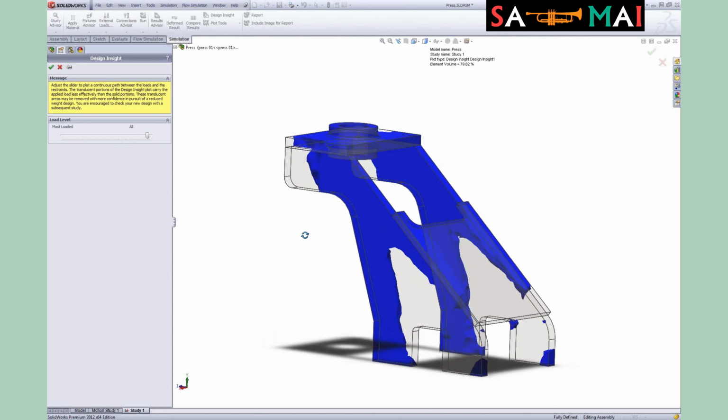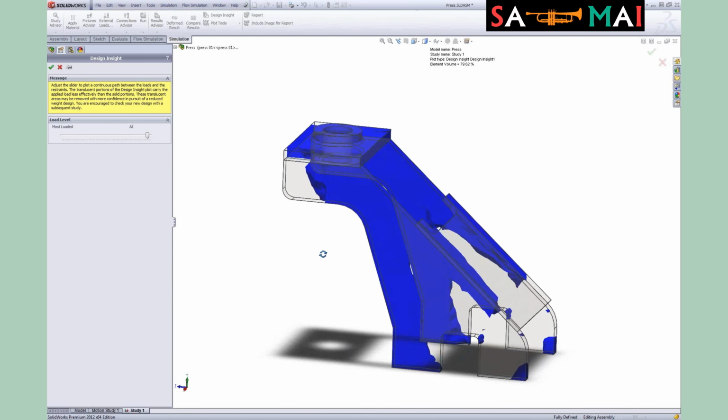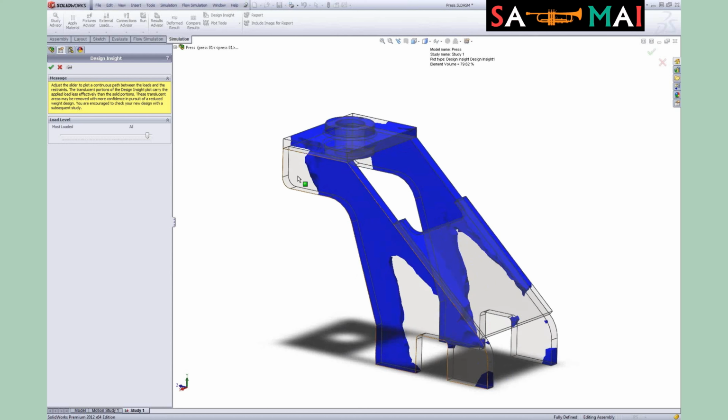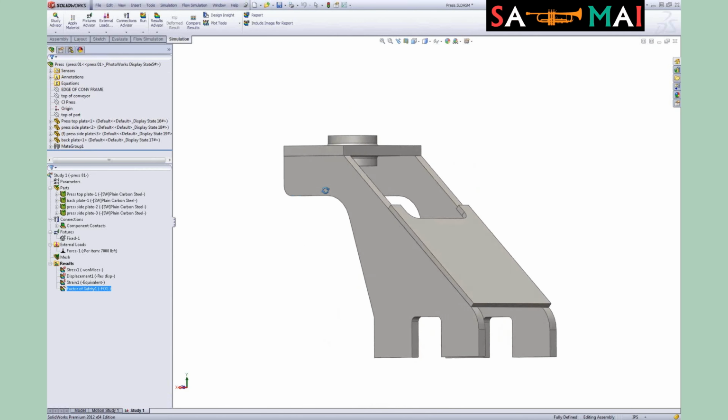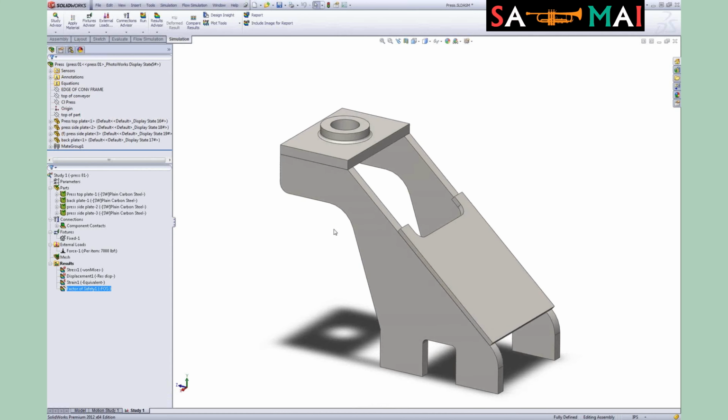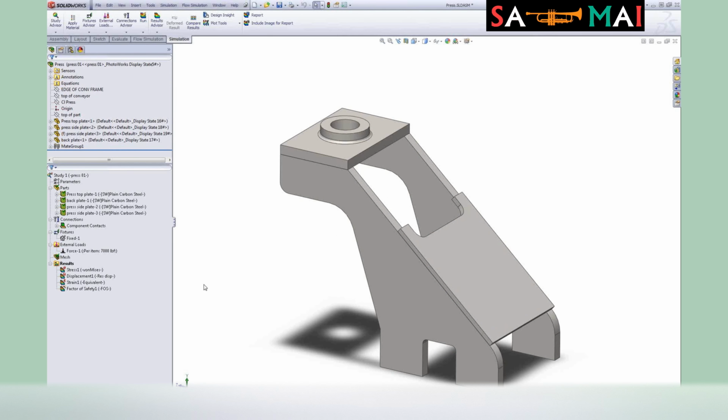So we can see areas of the structure that we could actually remove material from, which would be the thickness here, the spread in between our legs, as well as this back plate really isn't seeing a lot of the load. The nice thing about this plot is this is going to actually lend itself well to the optimization. We're going to utilize it to know where we can limit or change our dimensions. So we met all the criteria for our static study.